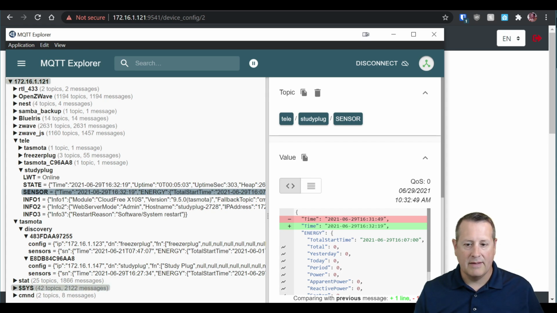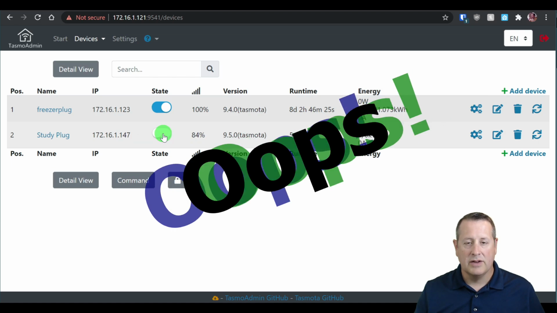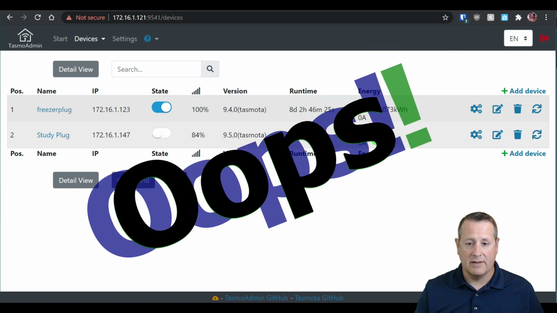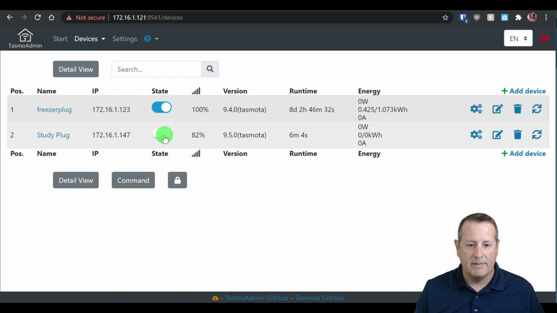And having said all that, one other thing we need to check, and this is going to make me look silly, which probably is true, is that probably the device is turned off. Let me go to the list. Sure enough, it's off. So obviously we won't get any readings. Again, another troubleshooting step: if it doesn't do what you think it's going to do, go back and check your settings. I just didn't turn it on.